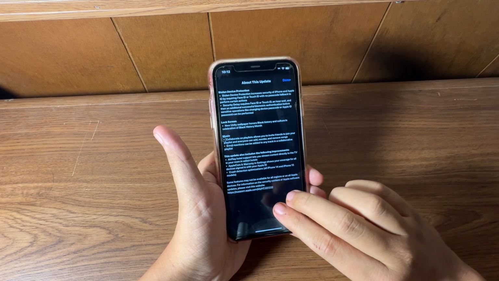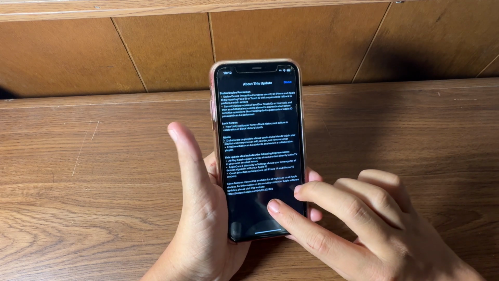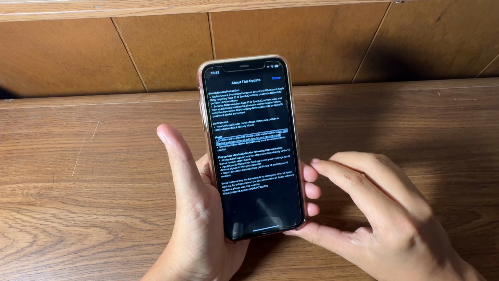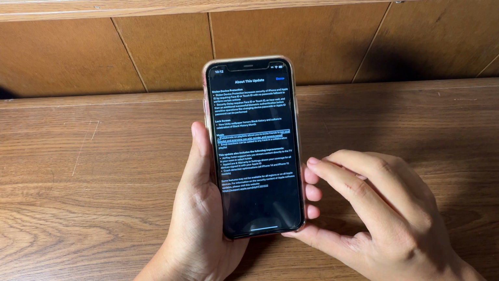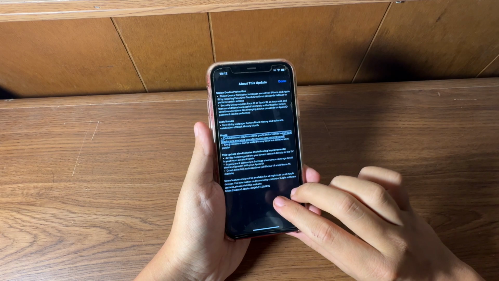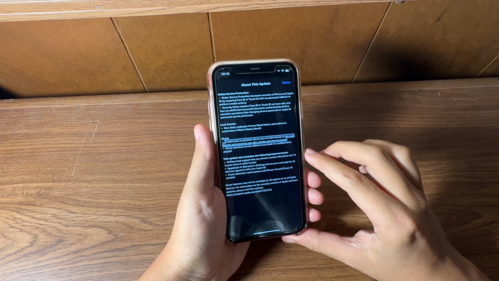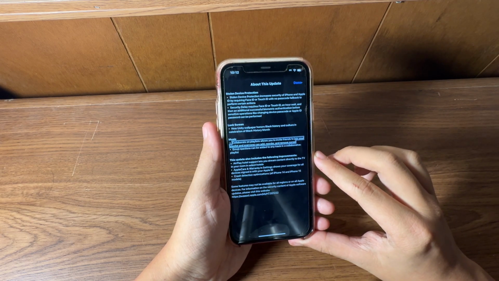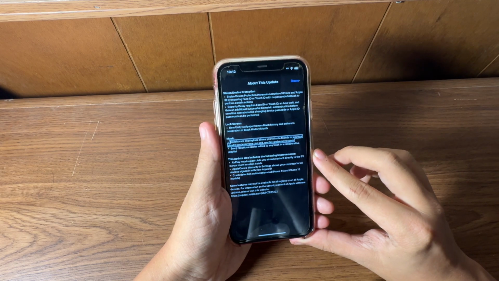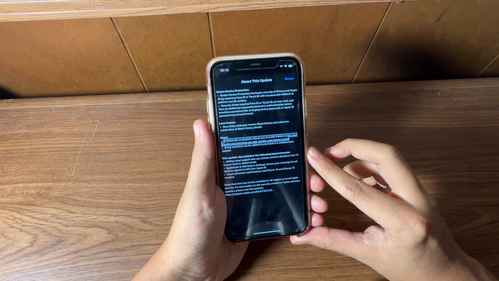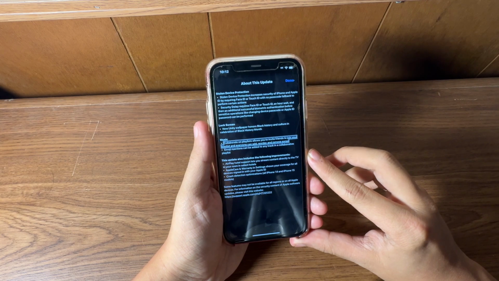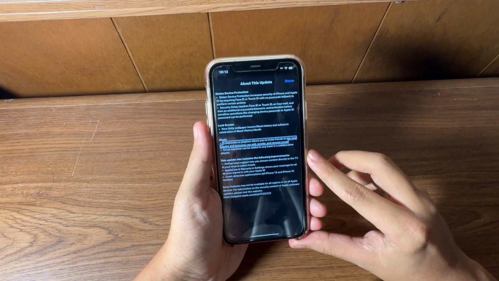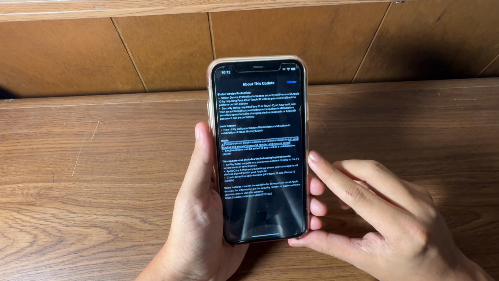Music. I know a lot of people have been waiting for this one. Collaborate on playlist allows you to invite friends to join your playlist and everyone can add, reorder, and remove songs. So collaborative playlist, you can add, reorder, do all that fun jazz. You can invite them via QR code or a link through messages, or if you're nearby, I would AirDrop the link or QR code, whichever you prefer.